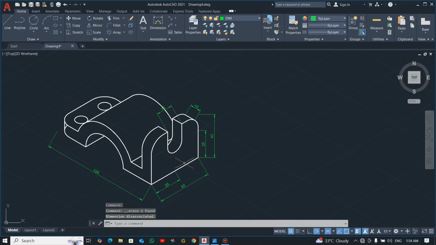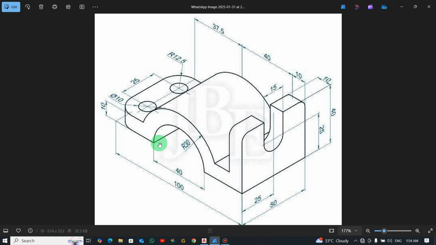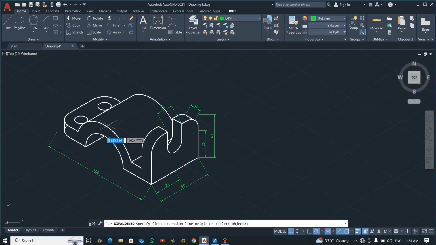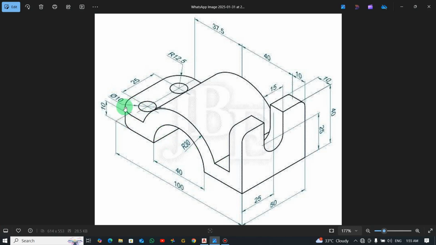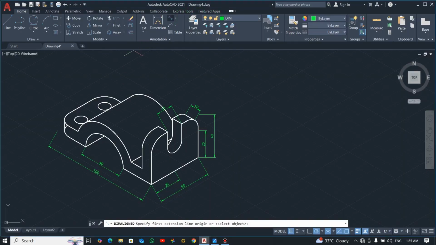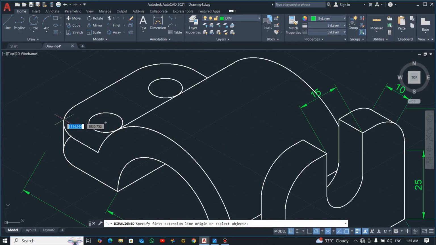Good. And then the distance, this one, so align once more from this place to this place, 40. Good. And then the height, so align again, then dimension from the top here to this side.